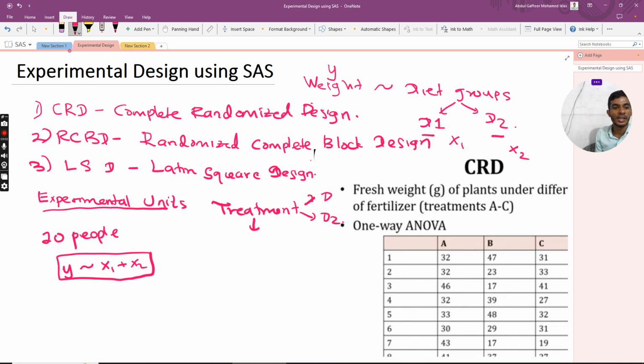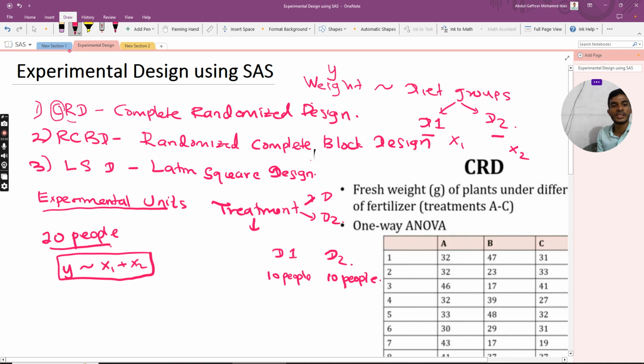Now we have 20 people, and we have to assign them to each type of diet randomly. As the name suggests, completely at random we assign these 20 people. So treatment 1, which means diet 1, will receive 10 people, and diet 2 will receive 10 people.